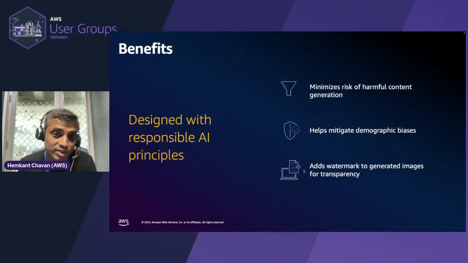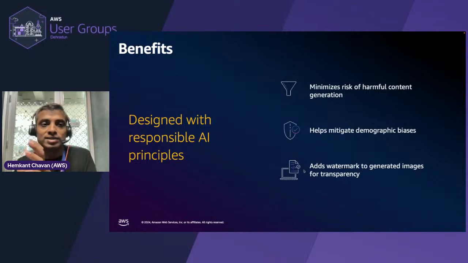So when I say demographic biases, it is like some of the things like a person in US can only be seen of this ethnicity. So you can have a mix of all the different ethnic people in a particular group or city, and you will not see those biases there. So that is one way of putting it as a responsible AI. So your AI will not give you biases.